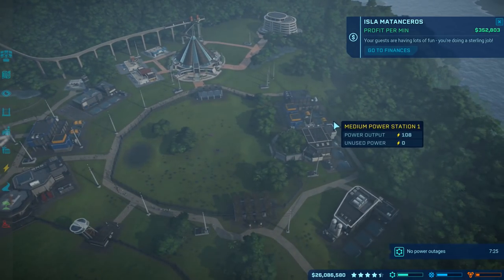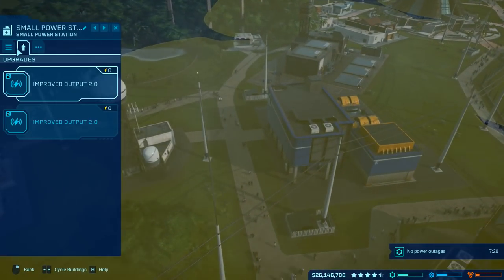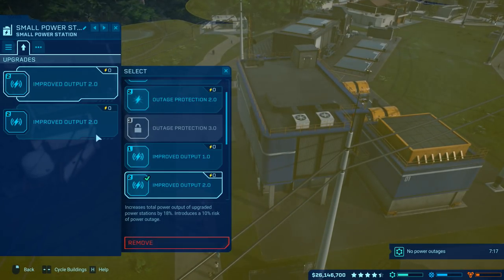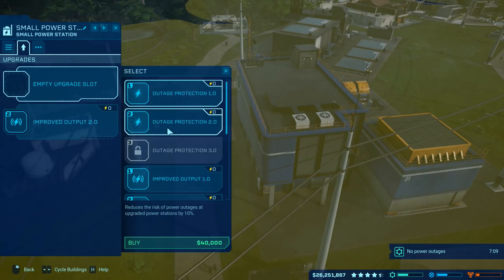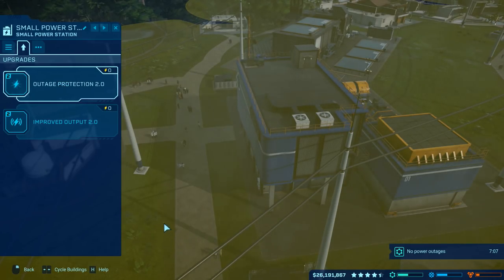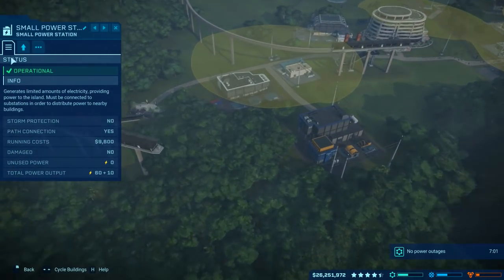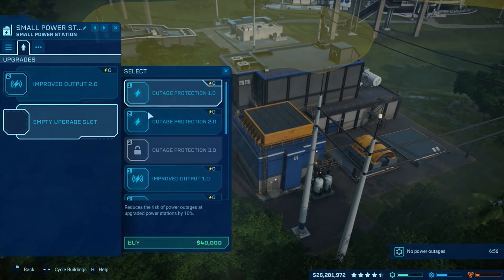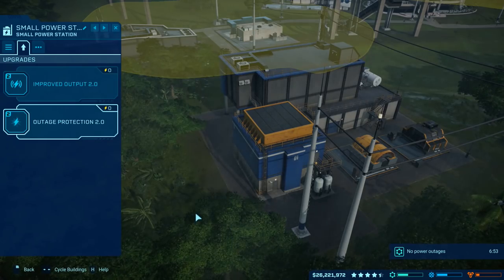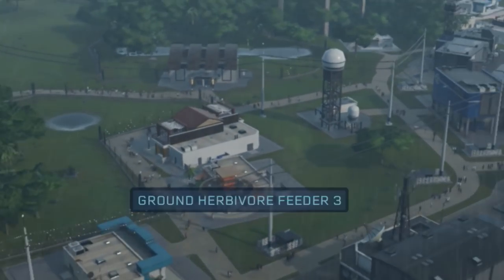On what we could do, I mean, unused power. I think that one's balanced, if I remember right. This one is the one that we could have a power outage. So, do we have unused power? We have 25 unused power. So I'm going to remove that one, and we're going to put outage protection 2.0 on that one. So now that one has no chance of failing. And we'll go to this one and have a look. Upkeep reduced, improved output. So we're going to remove that one and put the outage protection. So now we shouldn't have a single power outage the whole duration we're here.